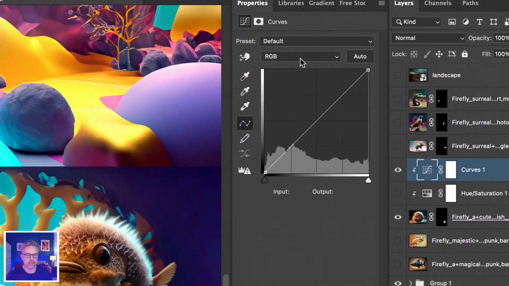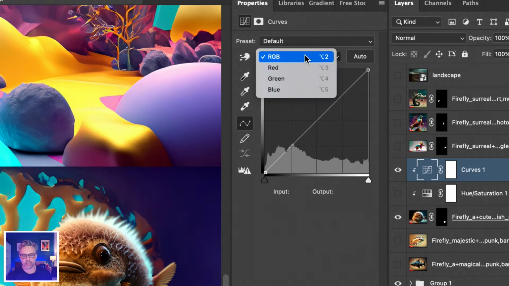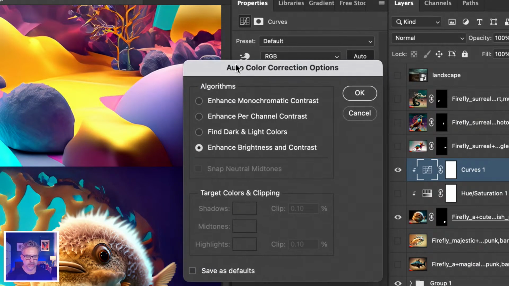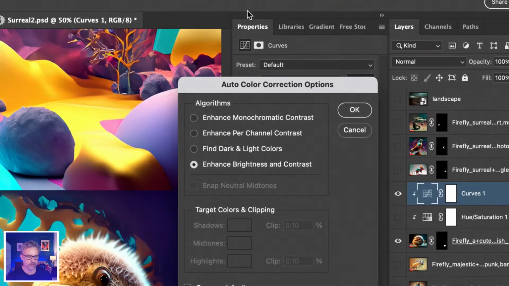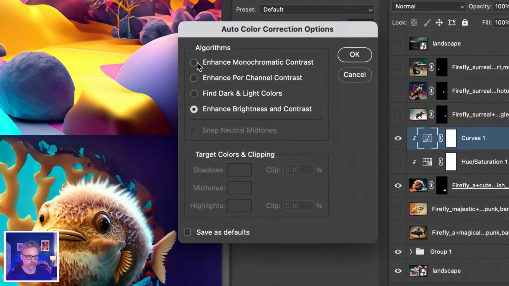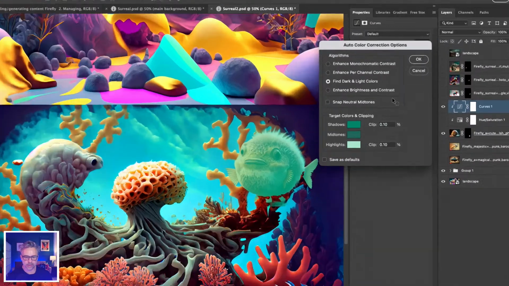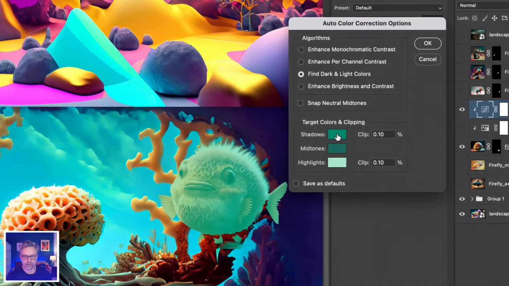In Curves, usually people adjust RGB all at once, right? But you could break this down into red, green, and blue. What I like to do is go in here and Option-click Auto. And I like to play with these settings inside of this color correction button. So we could start to enhance this by finding the dark and light colors.